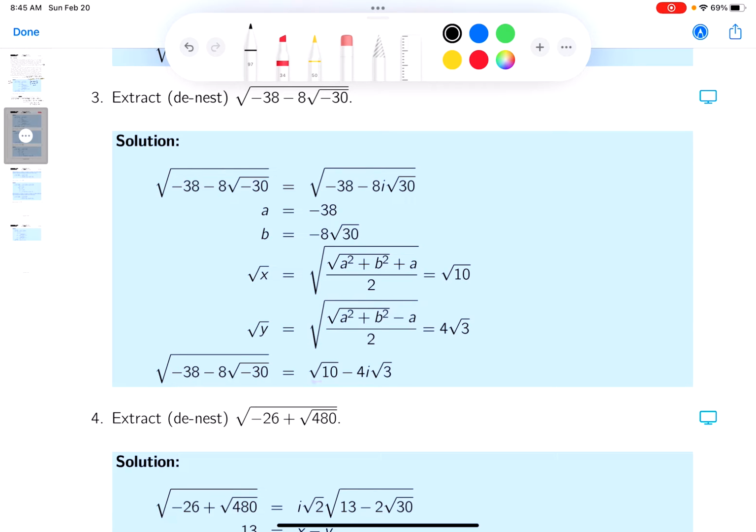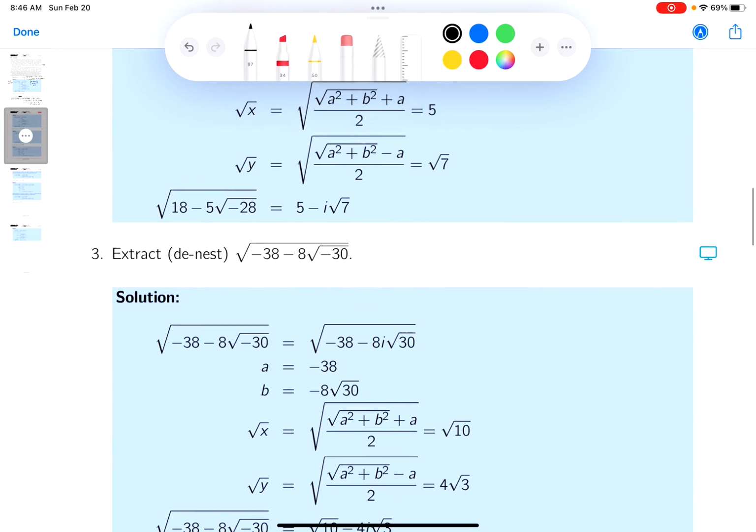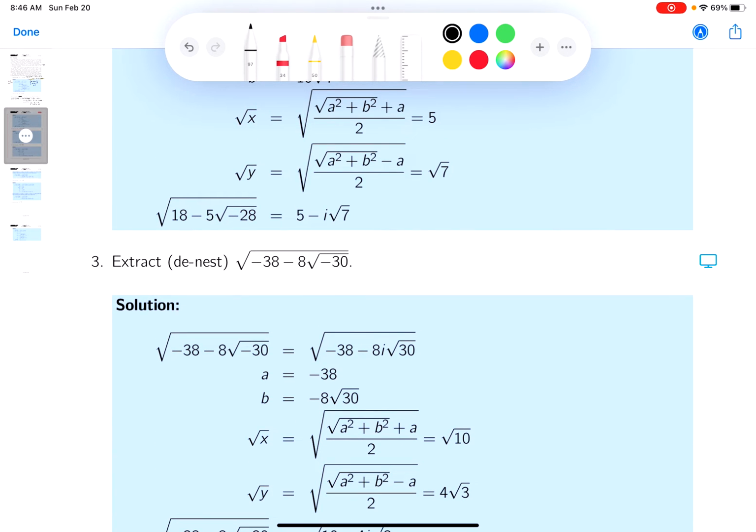Okay, number three is going to be an interesting problem. I want to point out something we really haven't mentioned at this point, but we're listing what's called a principal root. And unfortunately, I'm going to claim that the square root of the number here equals this, but it actually also equals this. I'll write that down for you. It's the opposite of that number, minus 5 plus i root 7.